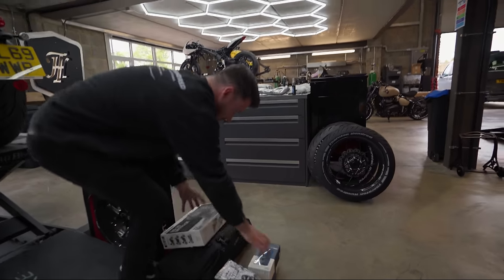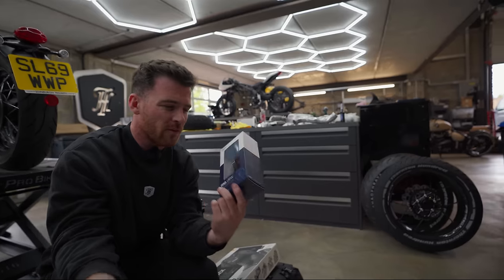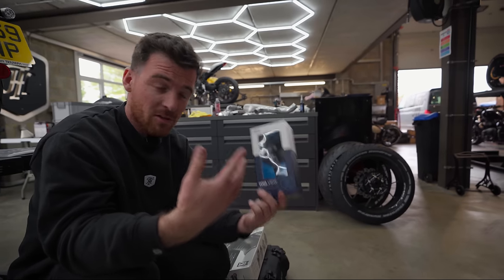So we've got the Motogadget mo.view glassless mirrors over here. This means if you get any rocks flicking up, or if I just bash it off something, I'm not going to be smashing mirrors and not being able to see.